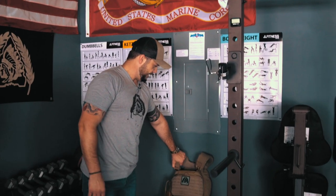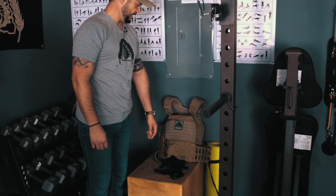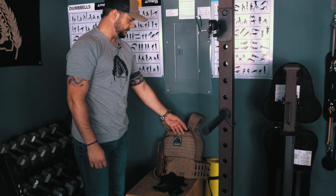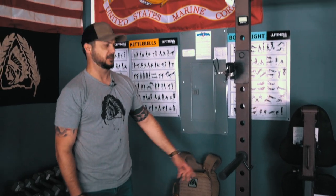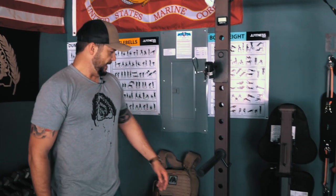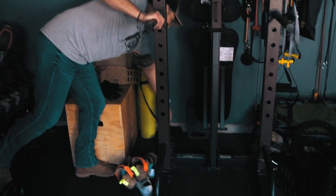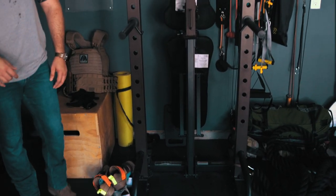Then my plate carrier, I use this for doing weighted burpees, runs, push-ups, pull-ups, dips, all those sort of things. I got a yoga mat here in case I go do something else. I got a ruck plate there, throw my pack on and do some rucking.